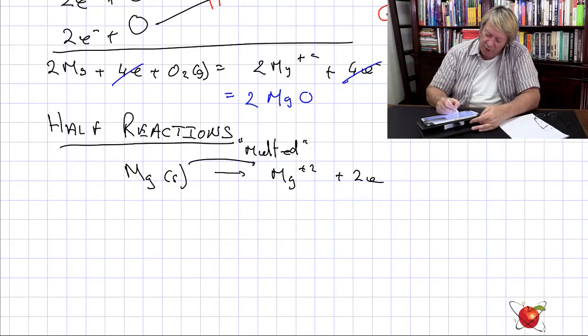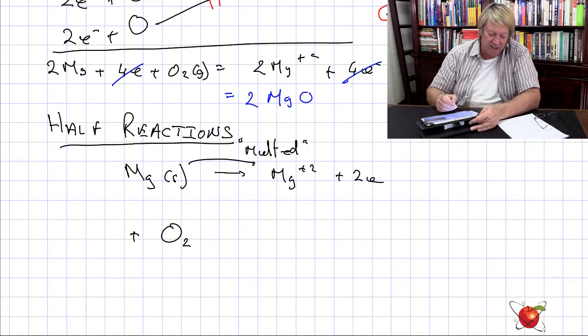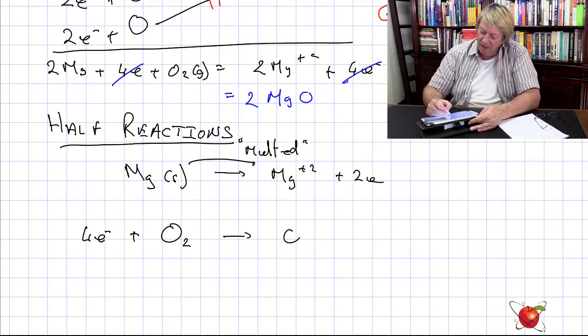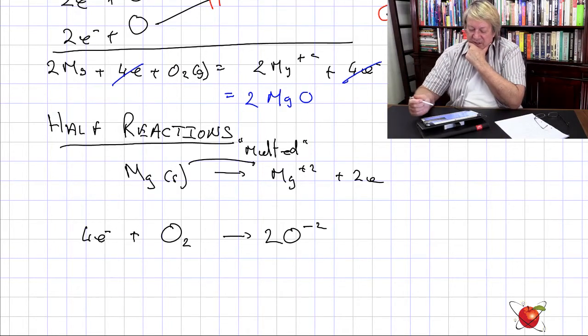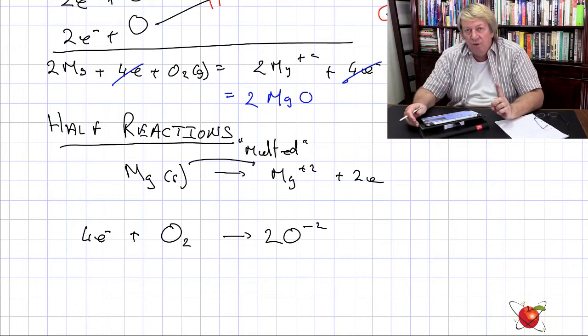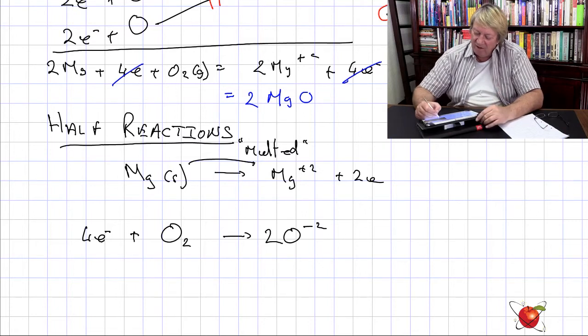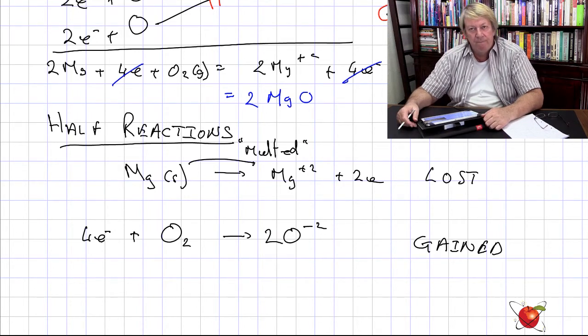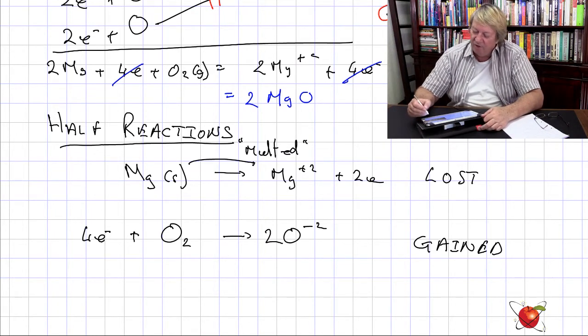The oxygen, the O₂, if you remember, on this side, I just want to put in my electrons here, 2O²⁻. Let's have a look here and say, but hold on, the O₂ actually gained electrons, didn't it? So the one side lost and the one side gained. Now, the definition: you may or may not have heard of OIL RIG.